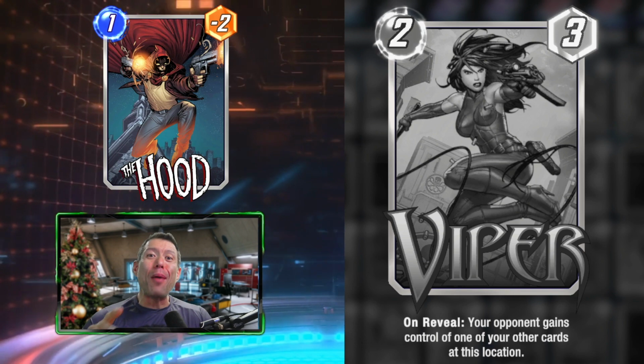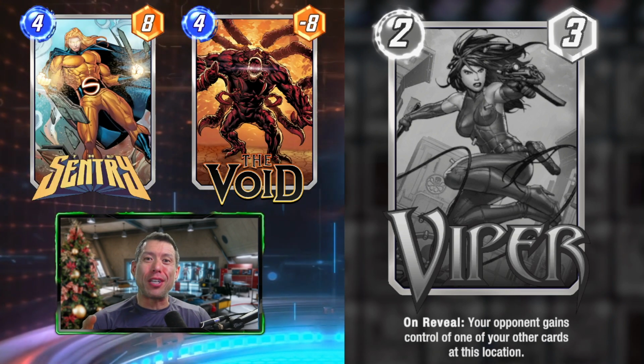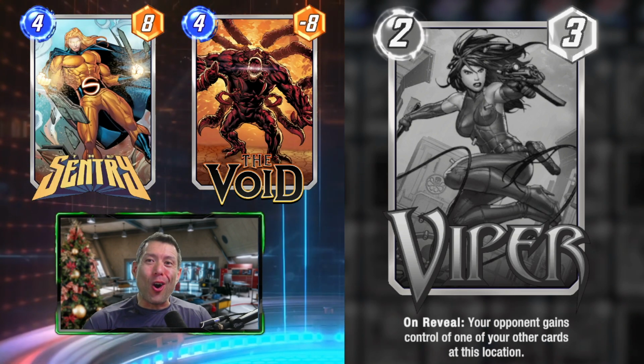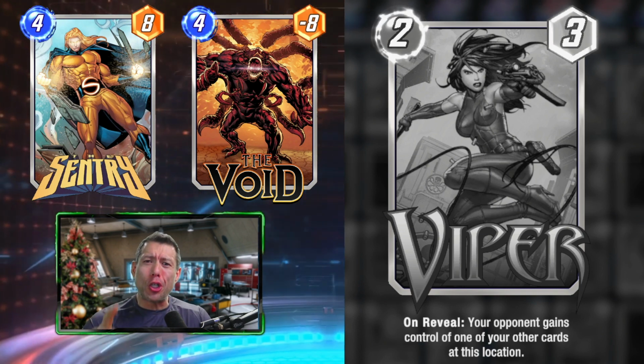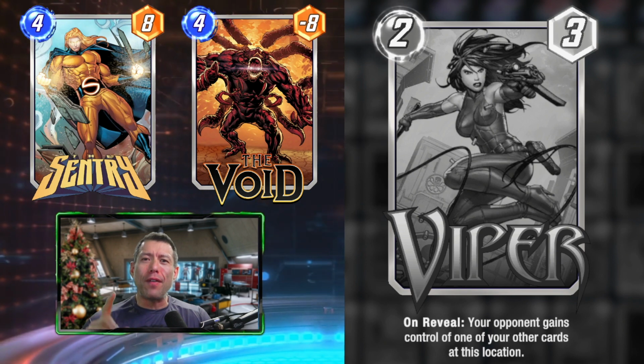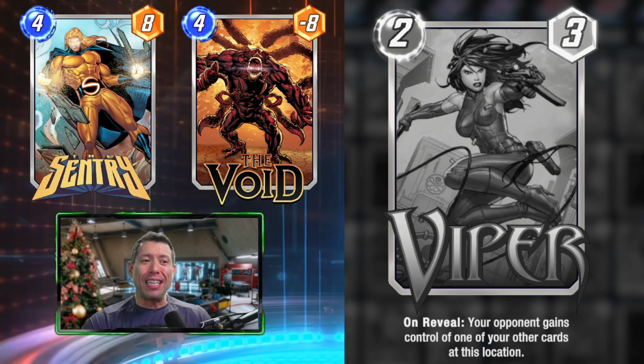Last but not least is that upcoming card, Sentry, because what Sentry is going to do is give you a negative card at that far right location, and if you want to send that over to your opponent, that could be a very strong game-winning combo. So Viper has some strong combos in this game.